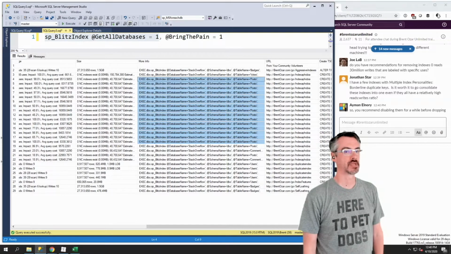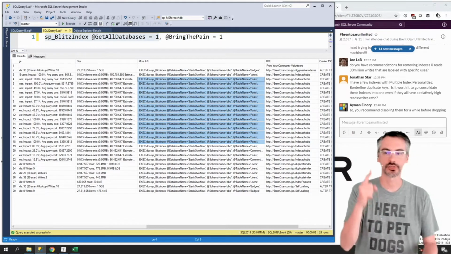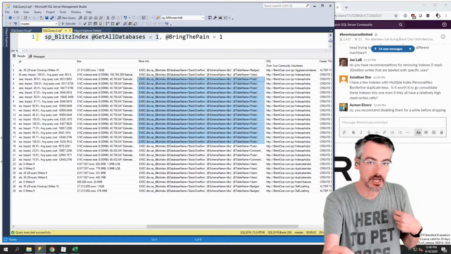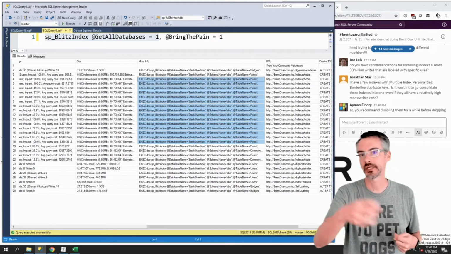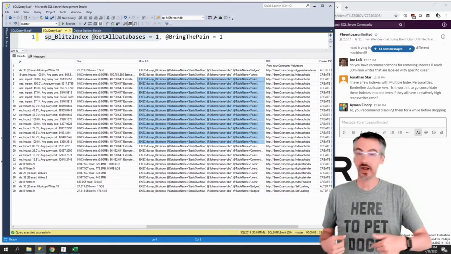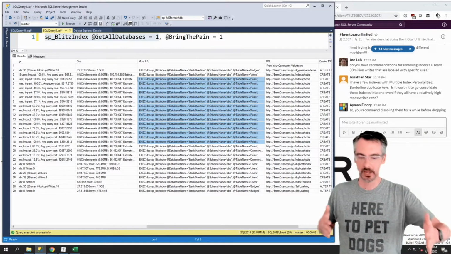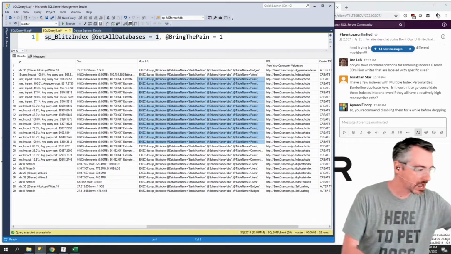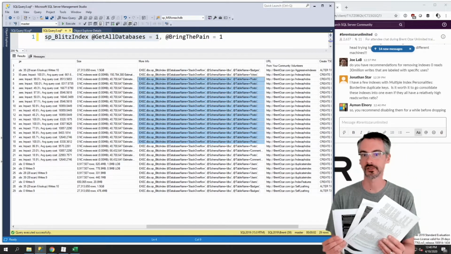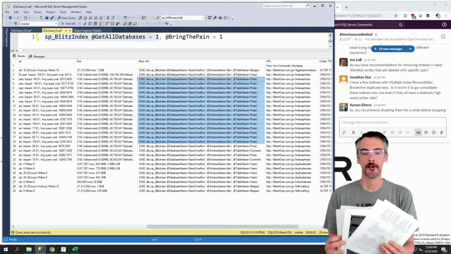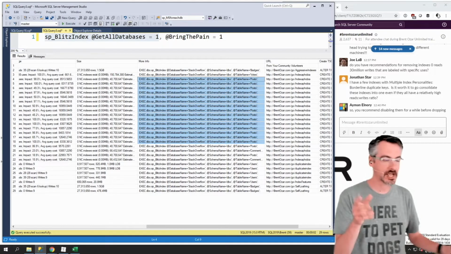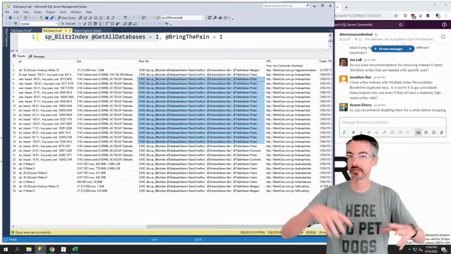If they're complaining about the table, they're generally complaining about one of two things. They want to add more indexes, in which case I'm going to have to go dedupe some. Or they're having blocking problems. People are trying to do inserts, updates, and deletes, and they can't because we have to update all the different copies of all these different indexes. If you're having blocking due to a high number of indexes, that's when I will go through and start deduping them.